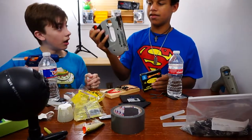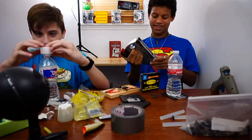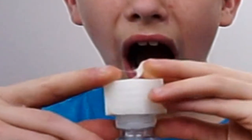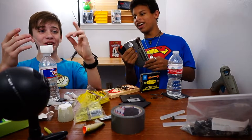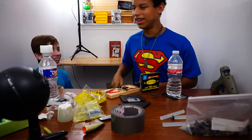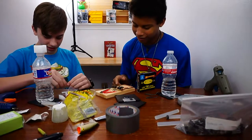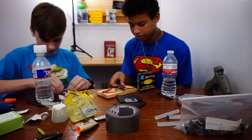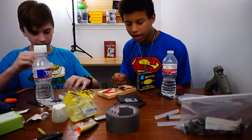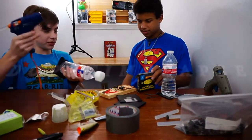My next step. Foam. We got foam. My next step is I'm gonna glue the floppy disk to the mouse trap. I'm gonna glue this to the top so I can grip it better. I'm gonna put some staples inside this to give it some style. Okay. There's no staples in this. Ah! Dude, it's bubbling. What the crap? What's going on? It bubbled up.